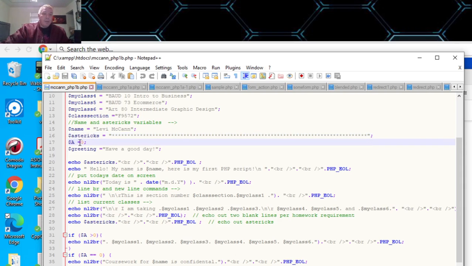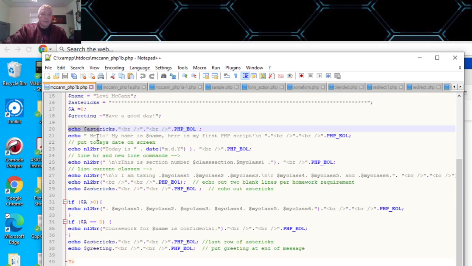Declare your A variable and initialize it to 0. I put the greeting as a variable. And you got your asterisk line. It's your name variable. This is your date variable. That's just a system function variable that grabs the date from the system, whatever you have on your computer, and puts it here in your PHP.